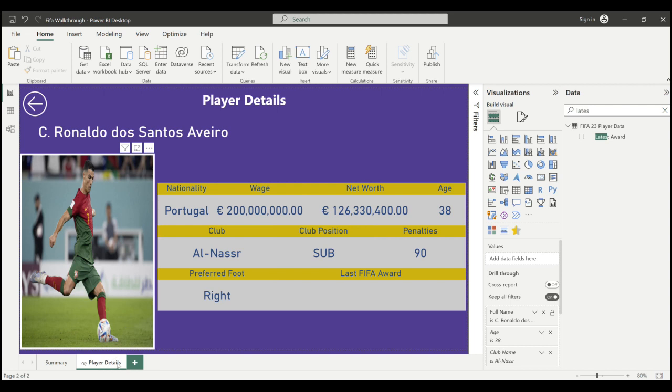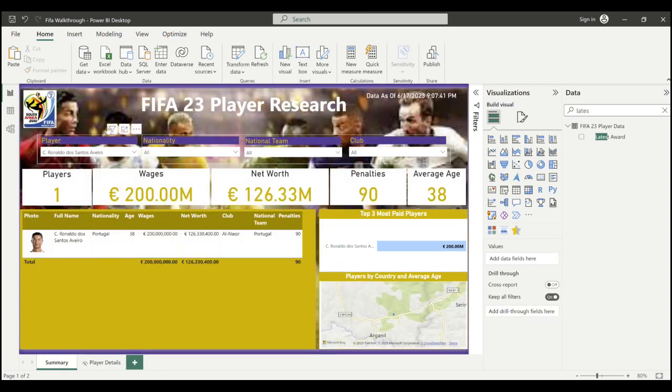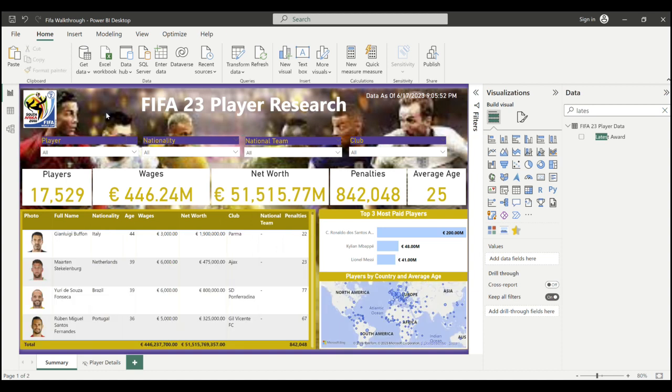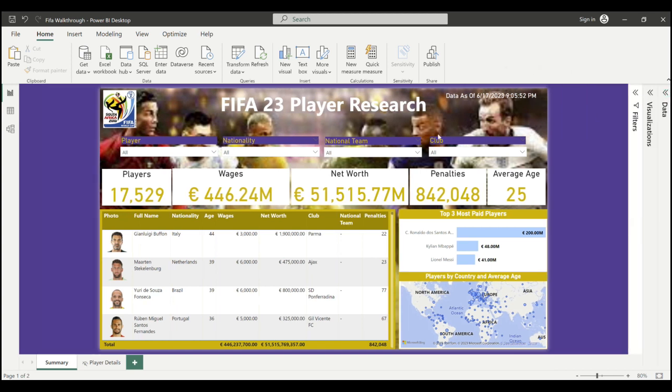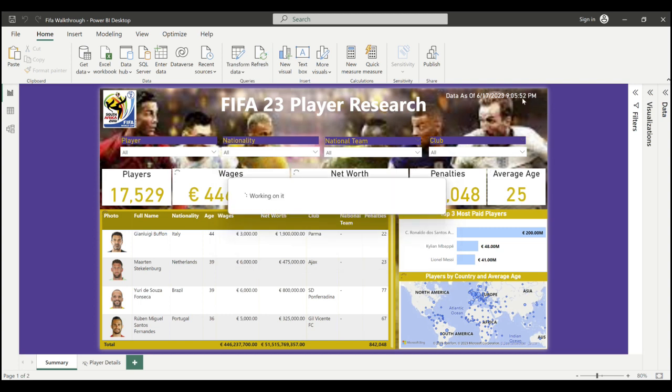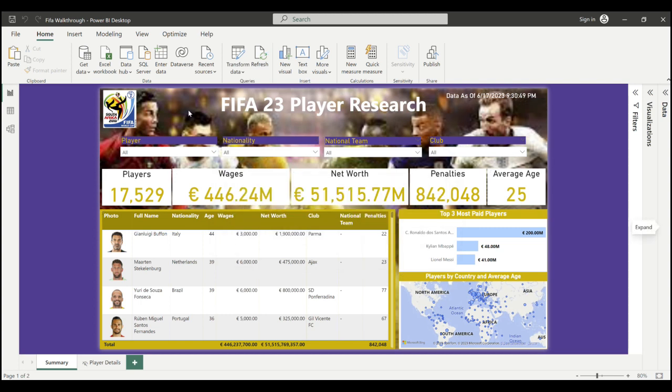All right, to go back, you just need to hold Control on your computer and click on this right here, and let's clear our filters. And then lastly, let's just refresh the whole report. I'm going to collapse this so we have more room. Let's refresh the whole report to make sure nothing breaks. So let's click refresh. And the time changed. We're good. Remember to save your work.